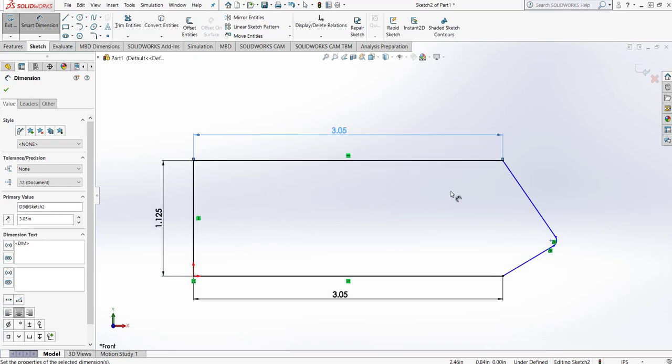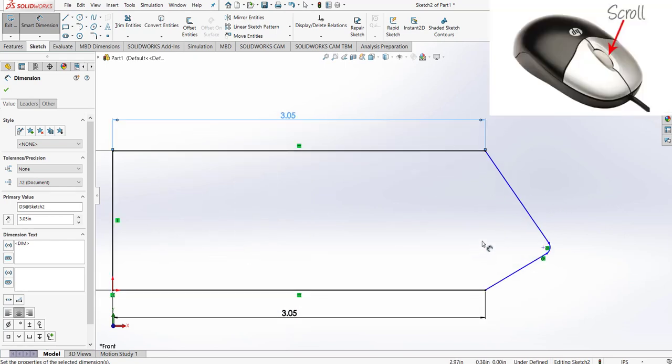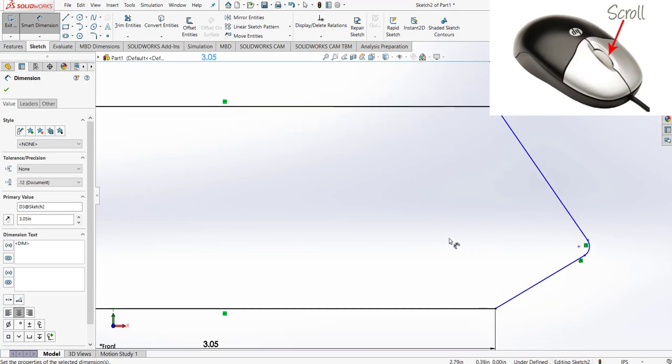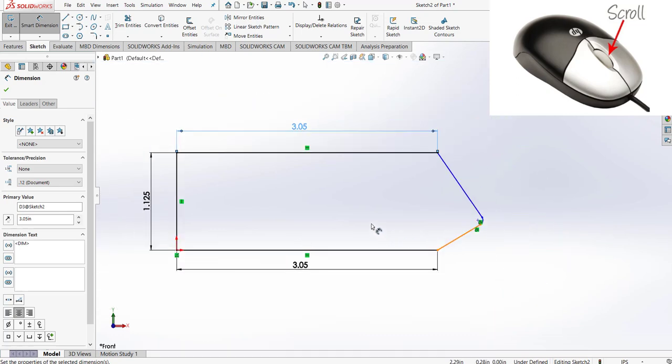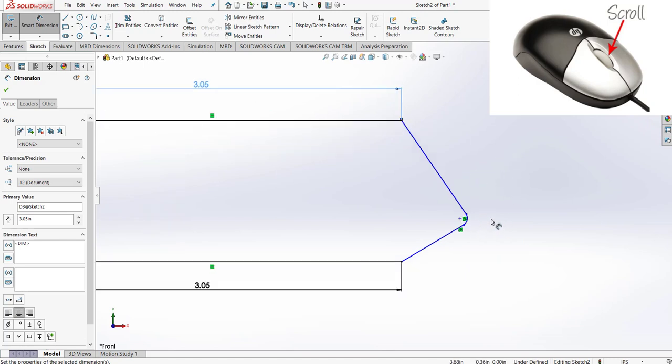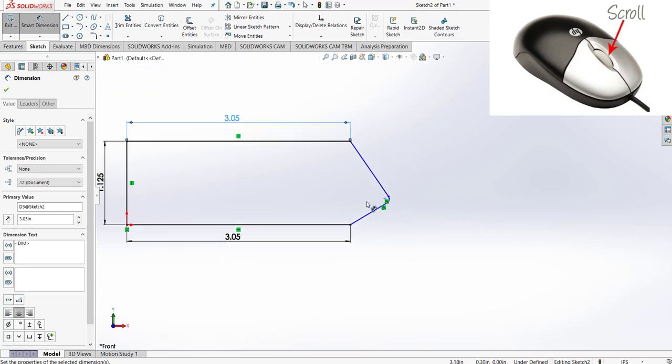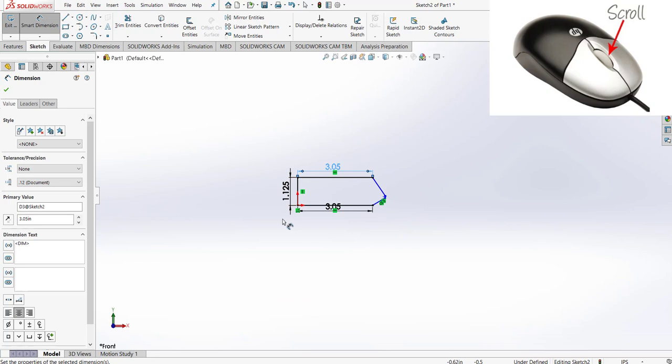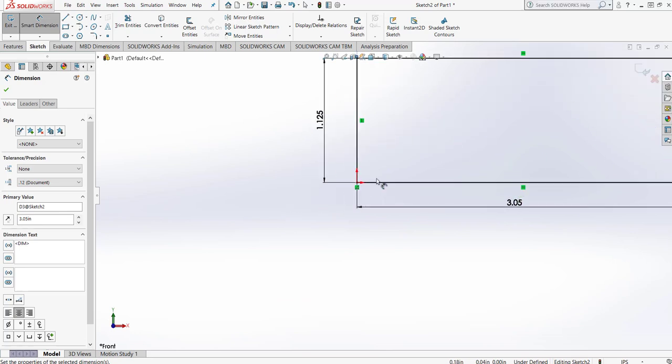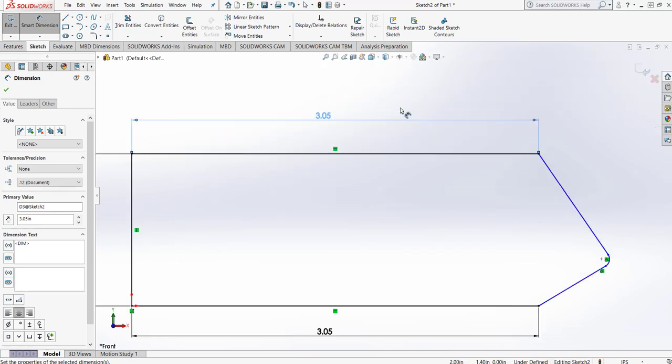Now, once again, I'm using the mouse wheel to zoom in and out. If you look at the cursor, wherever my cursor is, if I use my wheel, it will zoom in or out at that point. Similarly, if I want to do it in this area, I'll take my cursor there and zoom in and out.